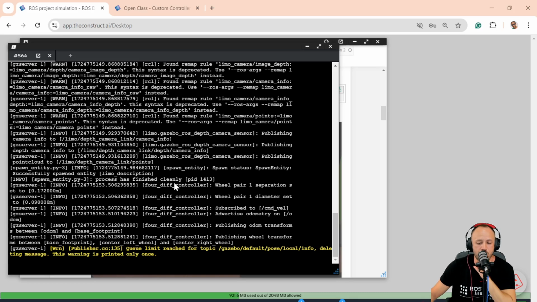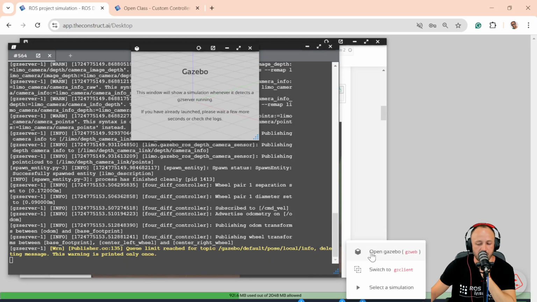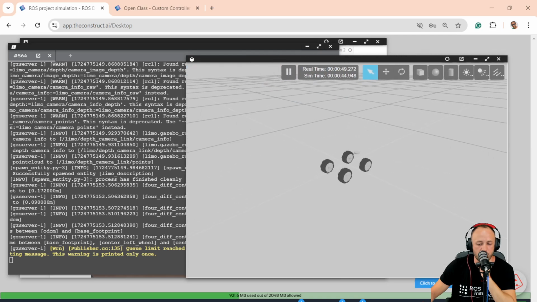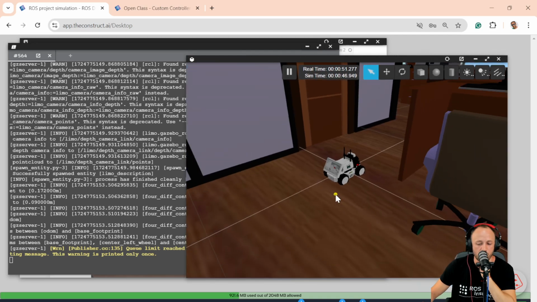So how to do that? Again, you have to go to the bottom menu here where you have all the different options, and then the fourth one here, it says Open Gazebo, GZ Web, okay? So it's this cube that you can find here. Then if you click here, this is going to open the Gazebo window, and here, after a few moments, you are going to see the simulation loading.